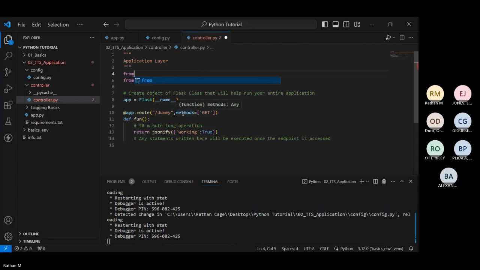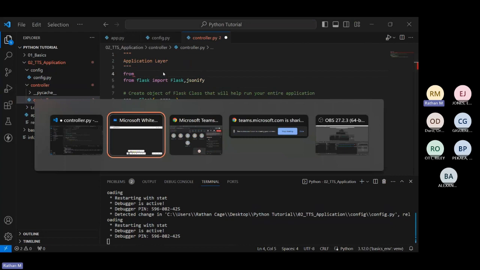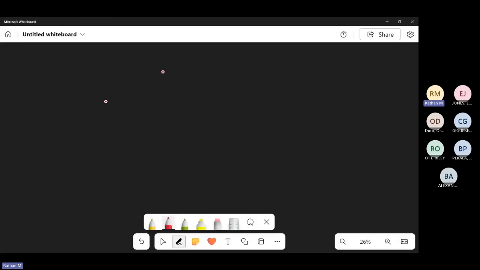Remember, one thing that all of us need to remember very carefully and very well: whenever you want to import any file, your current application is app.py. App.py is here in the root directory. Along with that, you have controller as a directory, and you also have config as a directory.